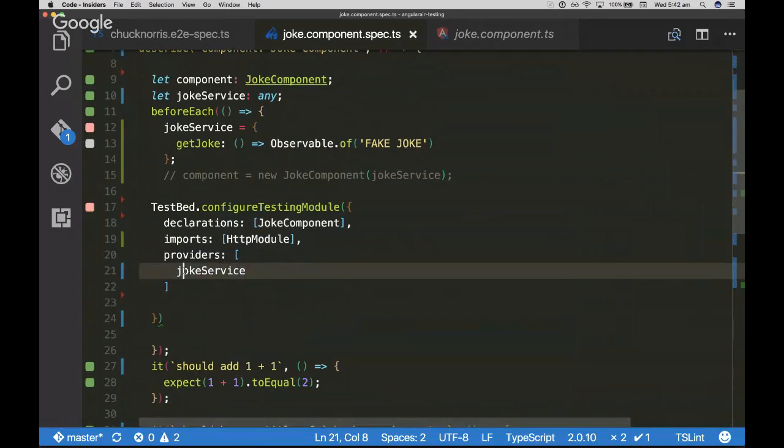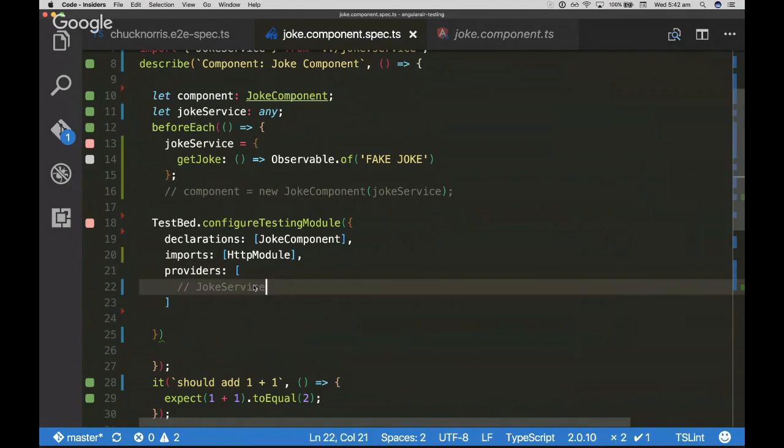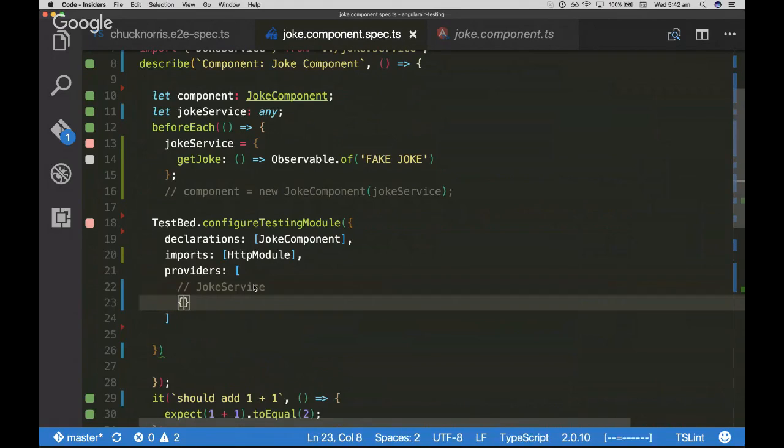But the other thing, actually, that's the local one. Let's pass in the real one here. So we could pass in this joke service like so. But a really common thing you'll see people doing is a combination of this. So rather than doing it in this way, what I could do, I'll just do it quickly, I can pass in an object and say, I want to provide this joke service, but when I pass in this joke service, I want you to use a different value.